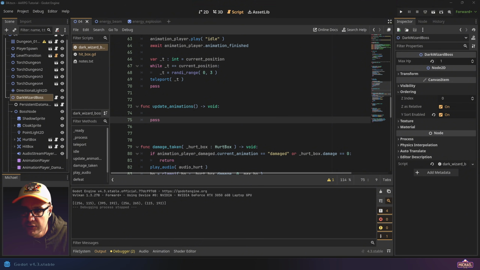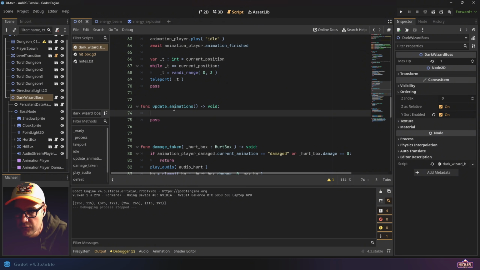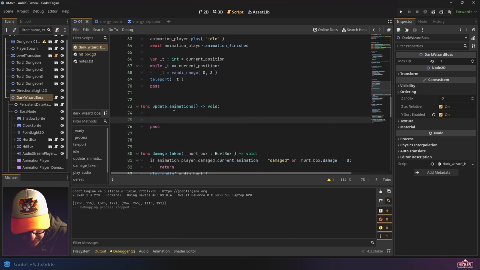And what does this need to do? Well, it's called update animations, but what it's going to do is it's going to update the hands. If you recall, we set up different hands in different positions, and we also want to play a different version of the cloak animation depending on the direction where we should be facing, or maybe the location that we're in, or I should say not we, but the boss. So let's do this. First thing is let's go ahead and check our position.